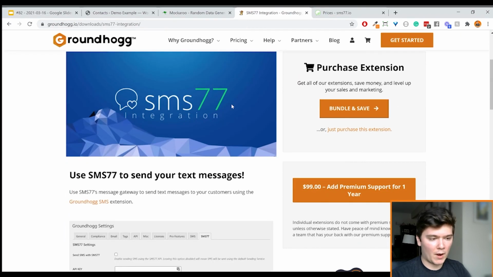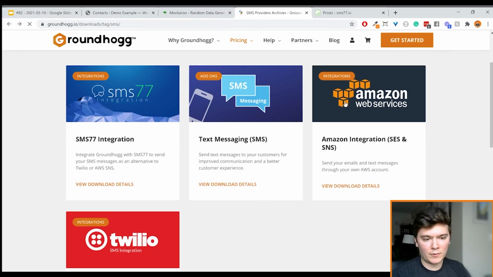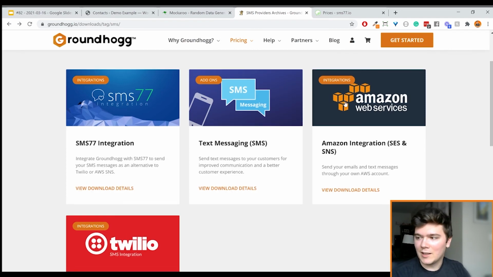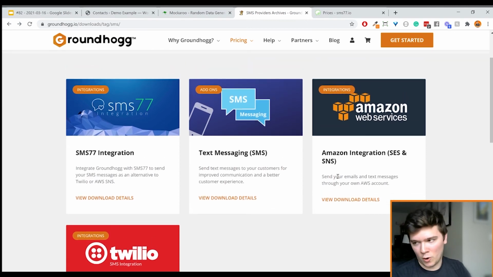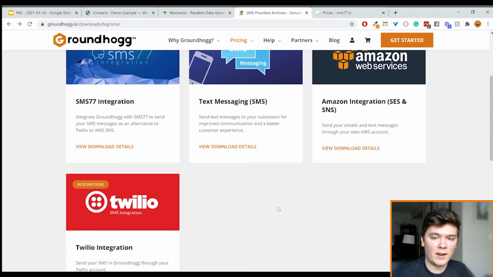But if you're in North America, then probably Twilio is the best solution. AWS is the cheapest, and if you don't care, then you don't care, and it makes a great option. You can have all your email and your SMS coming from the same place. But I would probably go with Twilio over AWS personally, although I don't send any SMS. I'm an email guy. So I hope that provides you a little bit of context, Zane.